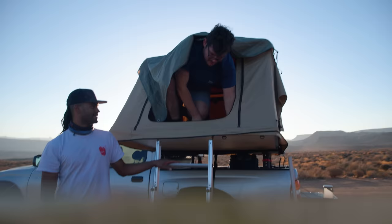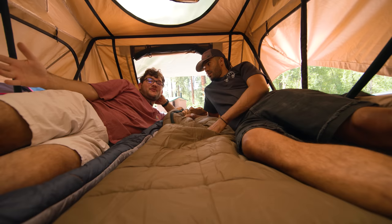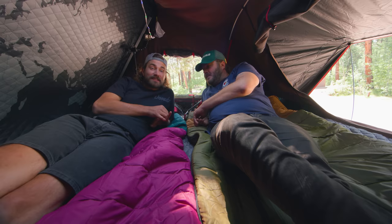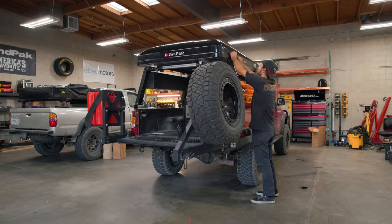One big inconvenience for having a rooftop tent is that your tent is on the roof. You have to climb a ladder to get up into it to get to bed. That being said, it does feel like we're in a tree fort right now, which is kind of cool. Yeah. If you have to wake up to go pee in the middle of the night, you better not miss that ladder. Because this tent is so big, you really do have to mount it up super high on the roof. Some people do mount it low, like HiLow Team did on their bed, but it's longer than the bed, so it's gonna hang off about a foot, and we really didn't wanna deal with that.